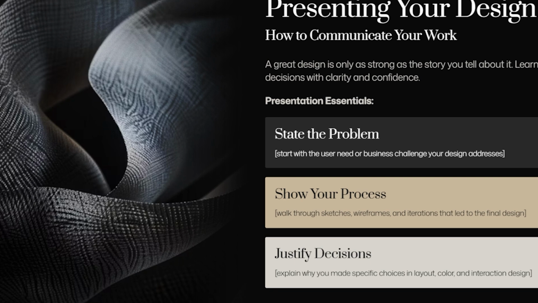So a strong presentation begins by explaining the problem, to demonstrate your problem solving ability. Next, show your design process: present sketches, wireframing, prototyping and interactions. Finally, justify your decisions. Explain how you chose the specific layout, color, typography and interactions. A good presentation transforms a simple design into a compelling story.